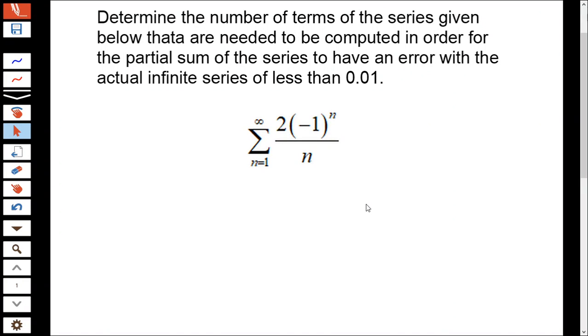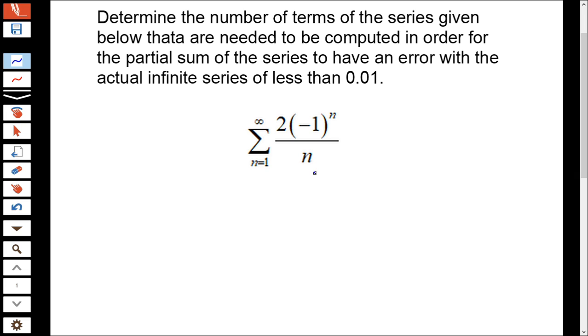Okay guys, today I want to talk to you about finding an error for an alternating series. It's something I talked a little bit about in the last video: if you're following along with a series and you're stepping forward and then stepping back, and each step is less and less, you know you're going to converge. That is the alternating series test.